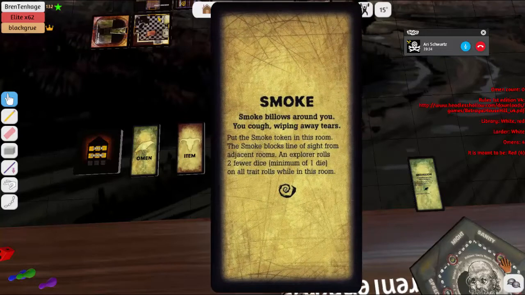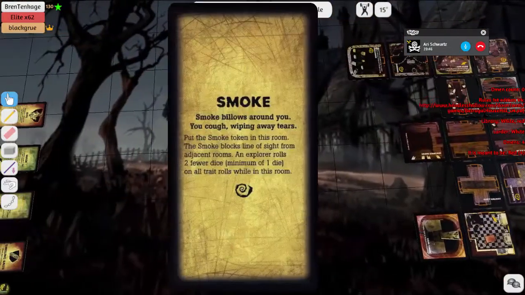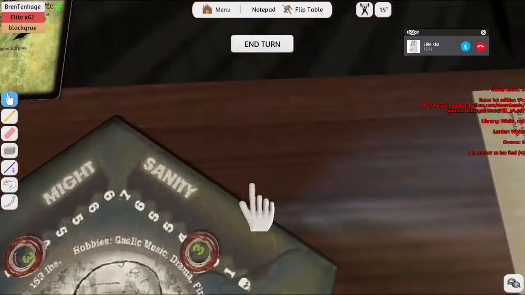Smoke. Smoke billows around you. You cough, wiping away the tear. Put a smoke token on this room. Smoke blocks line of sight from the adjacent room. Explorer, sorry, you have to put that next to the thing so that we can refer to it, so we don't just have the smoke token. Explorer rolls 2 fewer dice on all trait rolls while in this room.